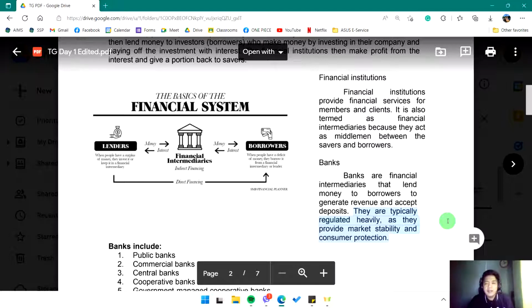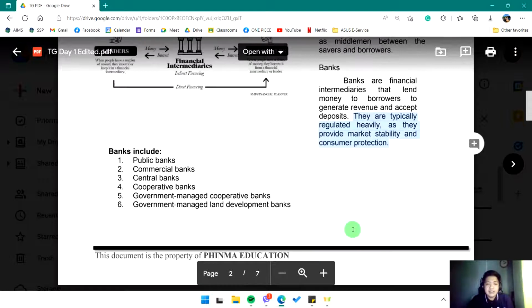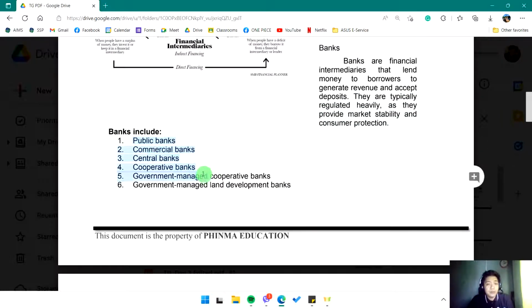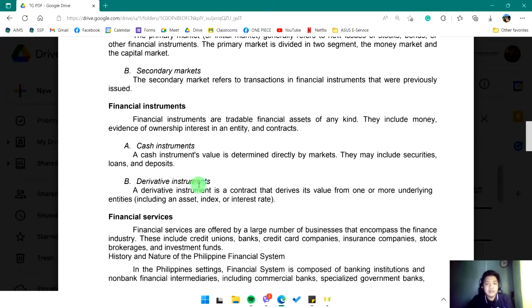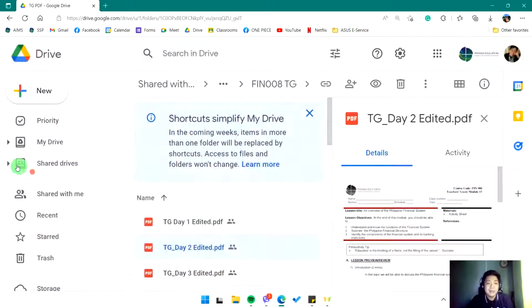Banks have a huge role in our economy and in our market stability, since they are really involved in the financial system of the Philippines. And as such, having this heavy responsibility, banks should be regulated heavily. Who then regulates them? We're going to move forward with these kinds of banks. But here first we go to, okay, it's not here. We'll discuss that in the next chapter.